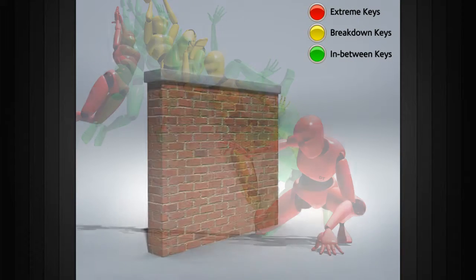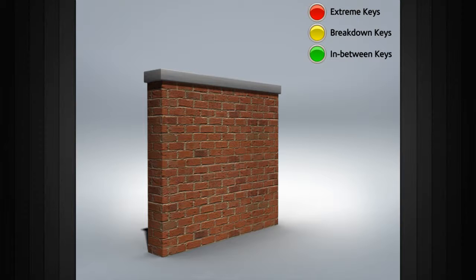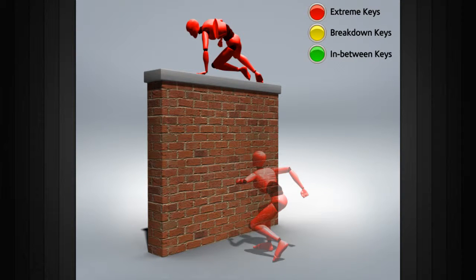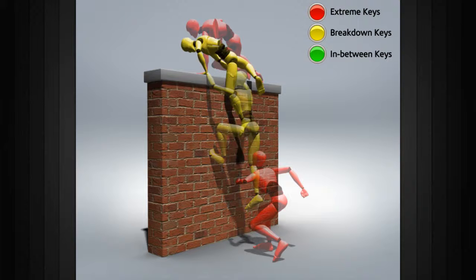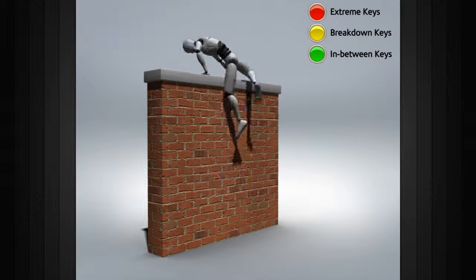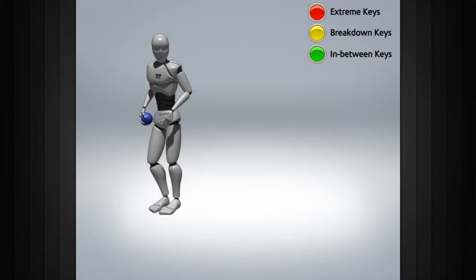of an animation. When working on an animation, it's good practice to piece it together one layer at a time, starting first with the major poses that are used to tell the story in your scene. Following this step, we can add breakdown keys between those major poses. This gives us an idea of how the animated subject will move from one major pose to the next major pose. Here's an example. Let's say that we're animating a character pitching a ball.